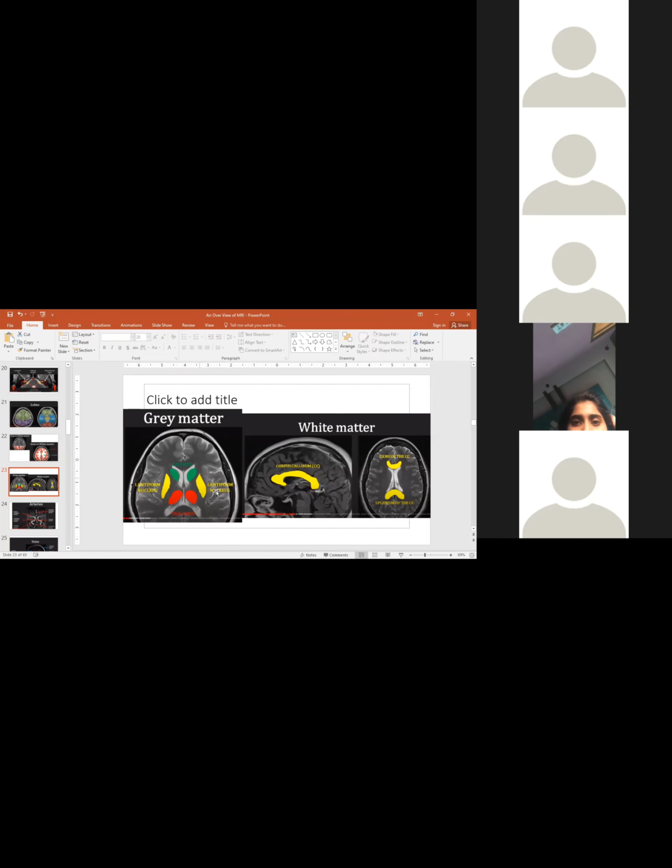And this section was an axial section. And this is a midline sagittal section. And we can see all parts of the corpus callosum here. On the axial section, we can appreciate this is the genu, where there is a bend, and the posterior part we call the splenium of the corpus callosum. So these important structures can also be visualized on MRI examination.